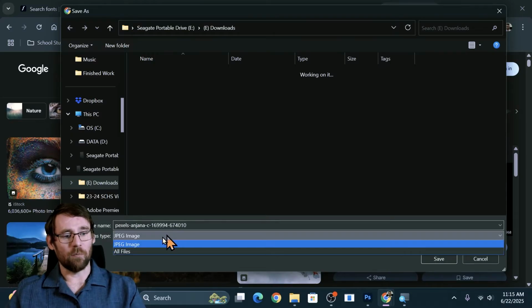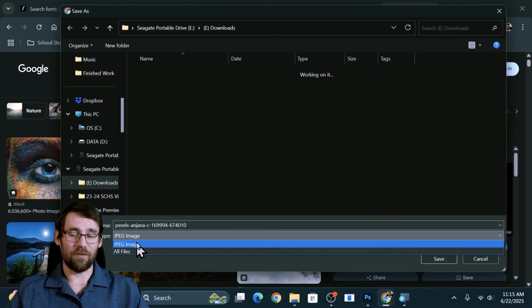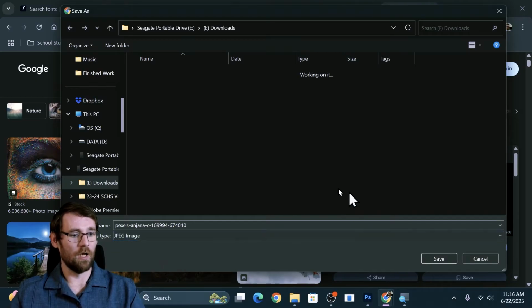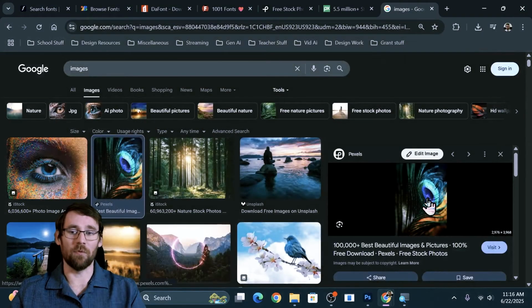Under file type, we want to keep things as JPEG as best we can, but you're going to find a number of file types doing this. You're going to find PNGs, which you can work with. You're going to find AVIF, which you can work with. You just have to hit open when it goes to Photoshop. You're also going to find things called WebP, which sometimes you can work with in Photoshop, but you're going to find a bunch of different file types. JPEG is kind of the king of what we're looking for. So you can save that to your desktop if you'd like.